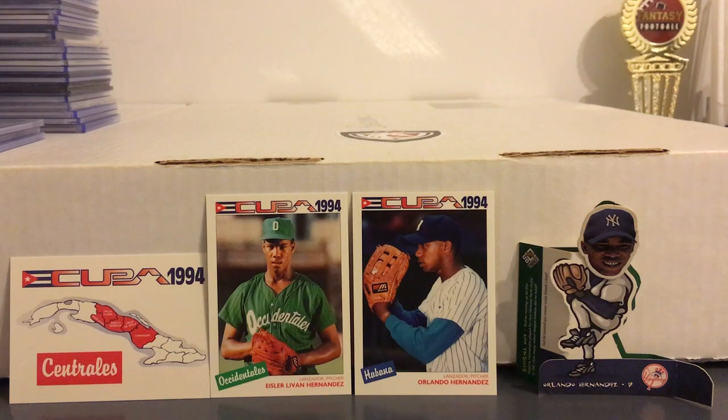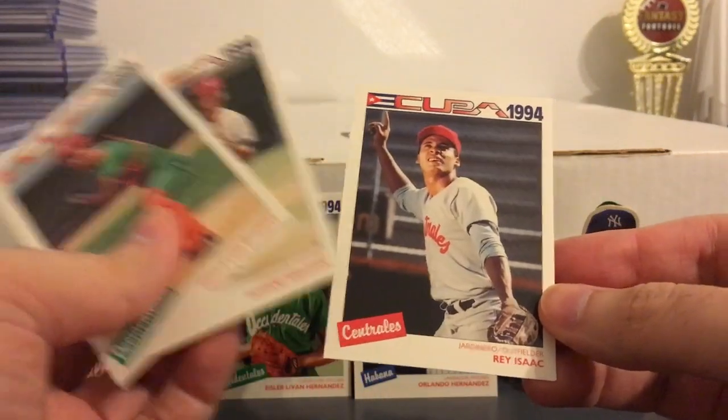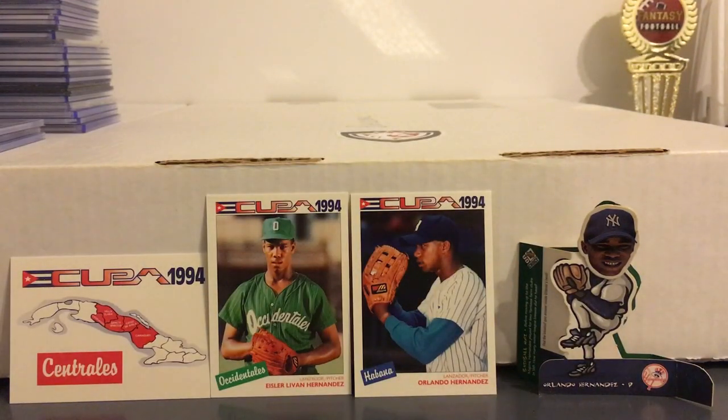Again, hope this doesn't go too long because, like I said, a lot of these players never made the majors, so not the most interesting break ever. Hoping, if anything, to find maybe a couple other guys that I didn't know were in this set that made the big leagues. Man, these packs are sealed tight. Maybe I'm just out of practice.